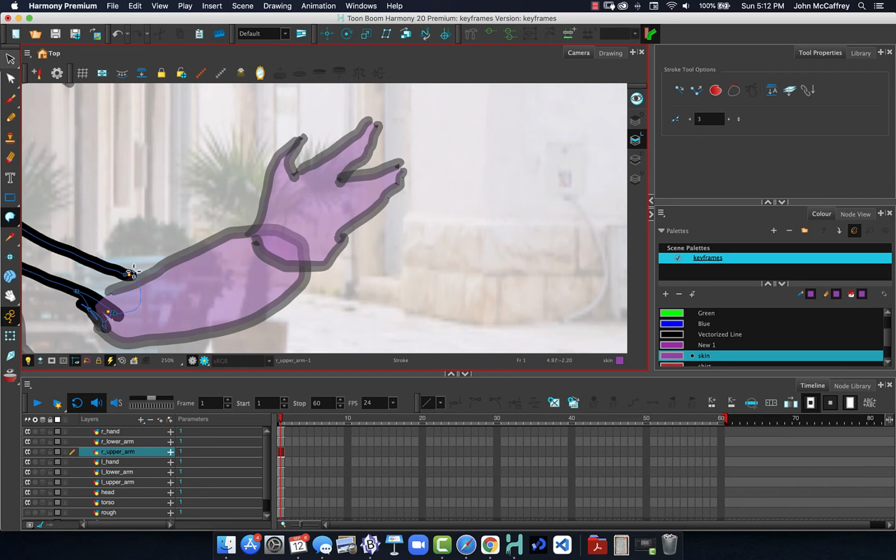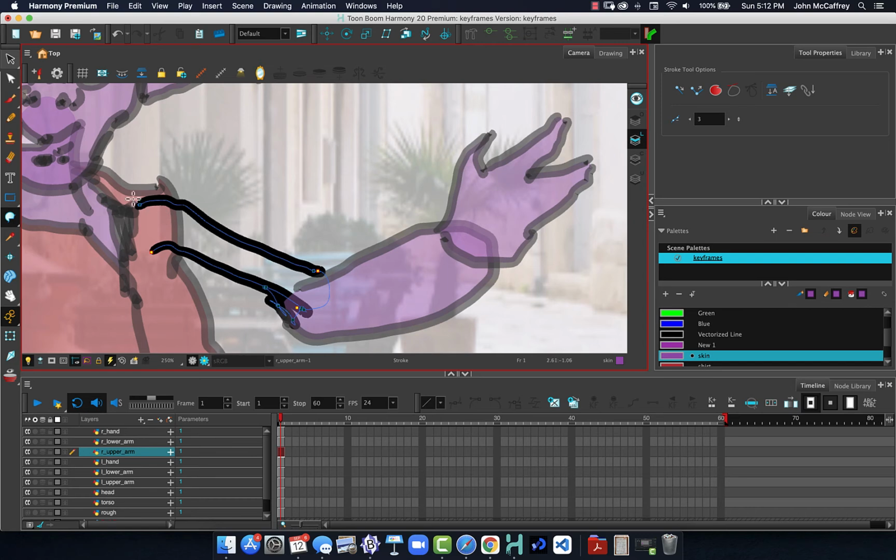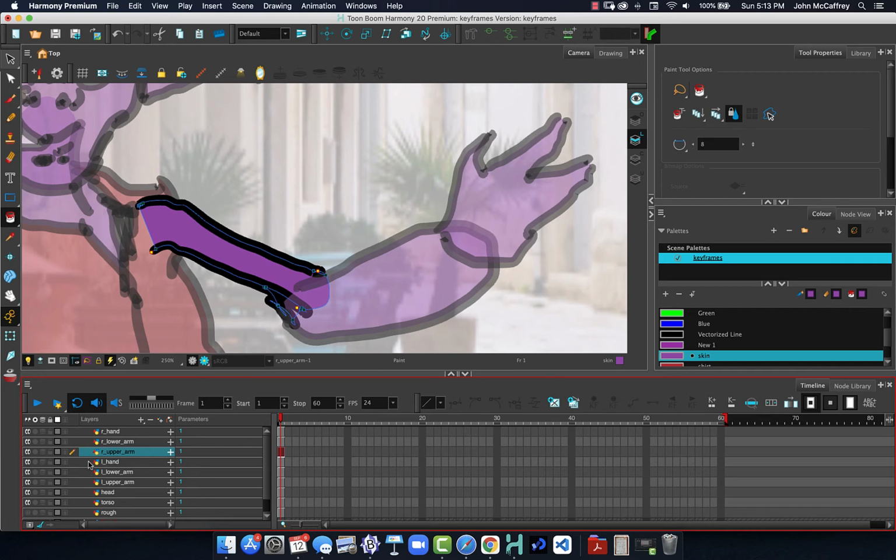And you may have noticed there is a close gap tool, and that always closes everything with a perfectly straight line. So it works, and for up here it would work, but here where we will need more extending out, then that doesn't work as well. If I just go here, it gives me that straight line. But on the end of the arm where it overlaps with the elbow, I don't want it to be cut straight. I need the fill color to extend out. And as we get more experience, we're going to learn additional techniques on how we can do this in a more automated process that can actually be more efficient as we work.